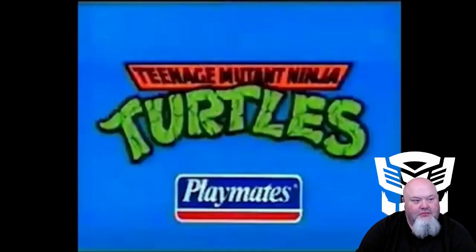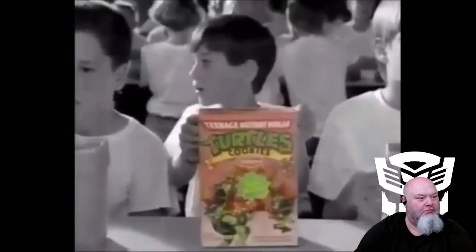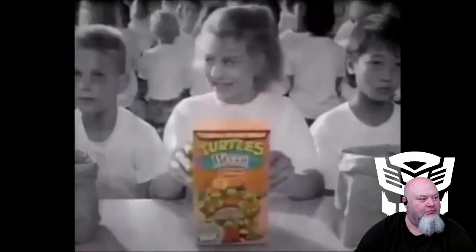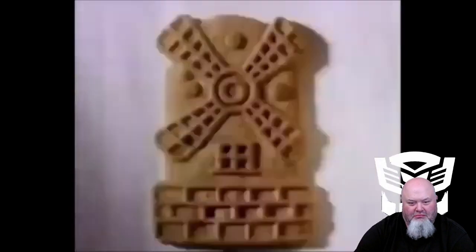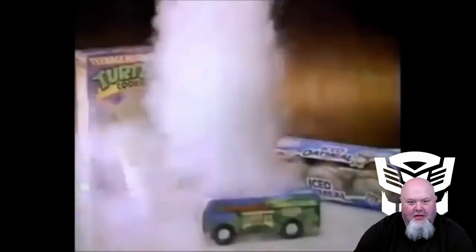Ninja Turtles. From Playmates. There are places where cookie boredom rules, and there are those who fight back. Teenage Mutant Ninja Turtle cookies, and now Ninja Turtle crackers. Or combat cookie boredom with over 40 varieties of delicious brand cookies. Great taste, great price.